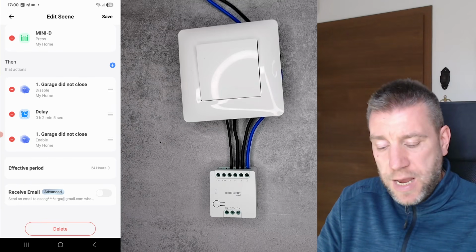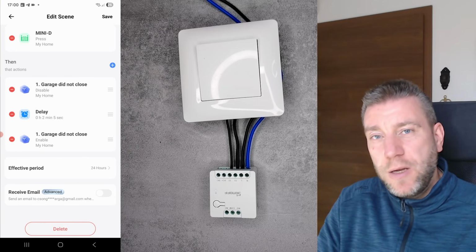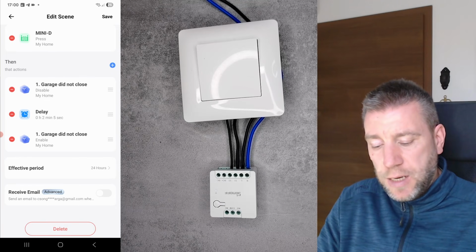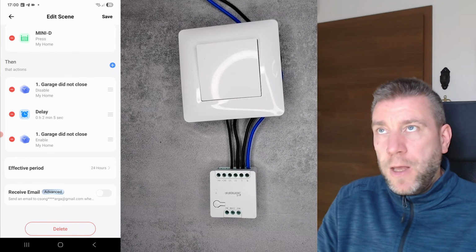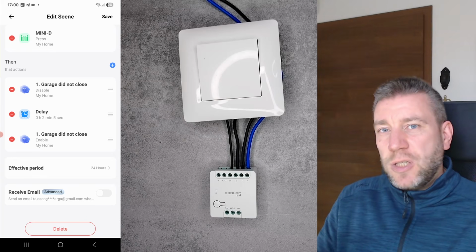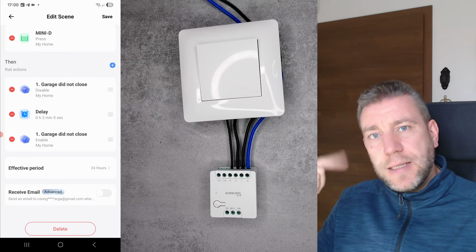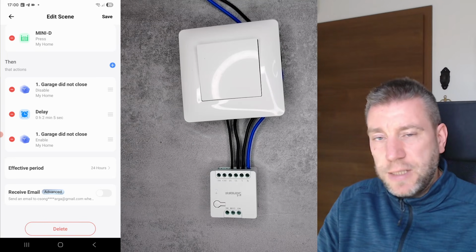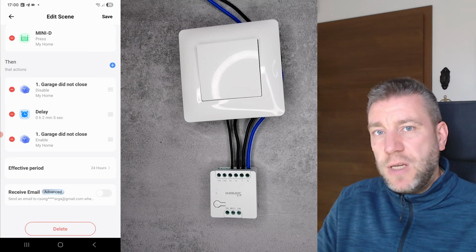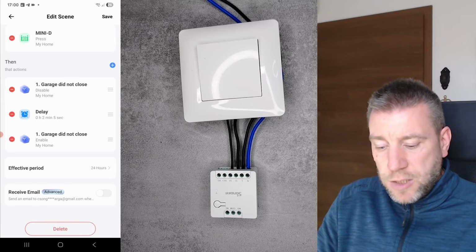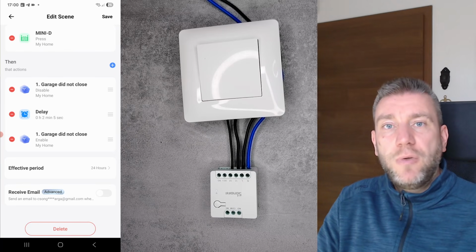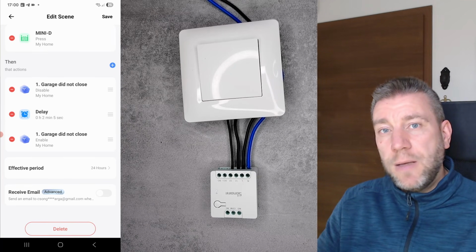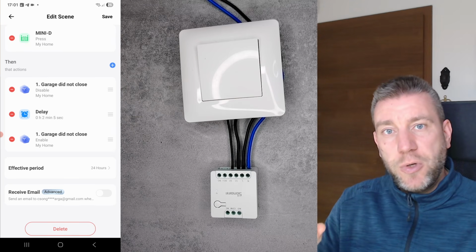So the notification is not going to be sent. And you can see here that I have put a delay of 2 minutes here, because I think what is happening in the background is that whenever you are disabling a scene, you disable the actions of the scene, but I think the scene is still somehow running in the background, because if I try to do a shorter delay, then sometimes the notifications are still getting sent out.